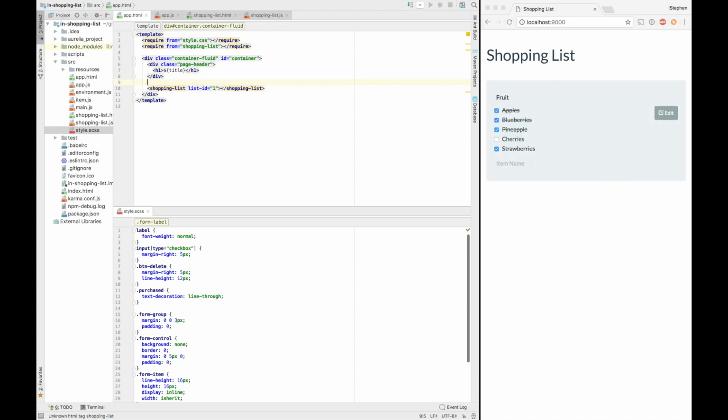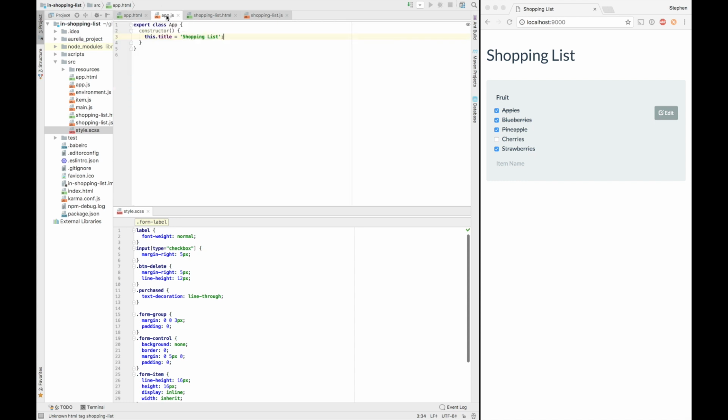But what if I want multiple lists? In order to do that, I need to build some sort of a component at a higher level that's actually tracking multiple lists and allows us to add and remove them. So I'm going to add a list of lists, repeat. We'll just keep it simple, call it list. We have to actually now bind this property, and we'll give it a variable name of list.